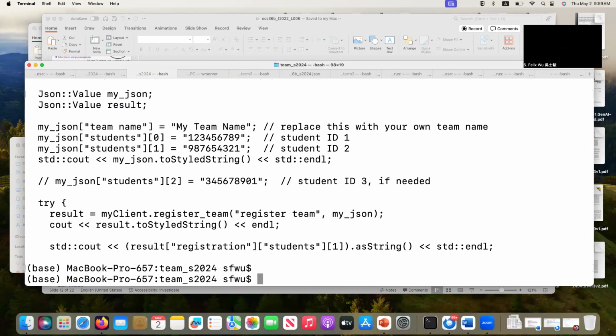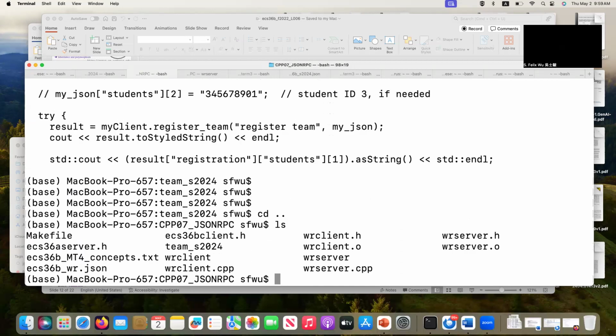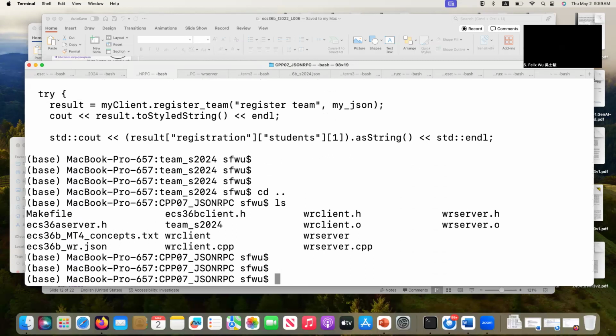All right, that's probably conclude my introduction to CPP07, which is the basic JSON RPC. Just making a function, okay? Nothing particularly complicated. Any question? Okay, so just please feel free if you get lost at a very early stage, just let me know so I can revisit some of the concept.